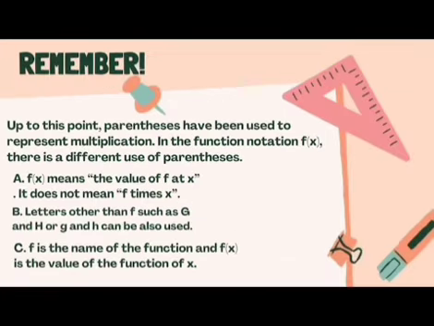Up to this point, parentheses have been used to represent multiplication. In this function notation f of x, there is a different use of parentheses. F of x means the value of f at x. It does not mean f times x. Letters other than f, such as g and h, can also be used. F is the name of the function and f of x is the value of the function at x.